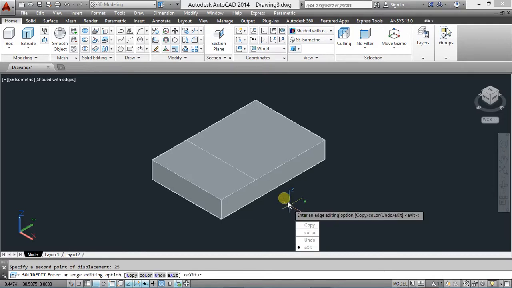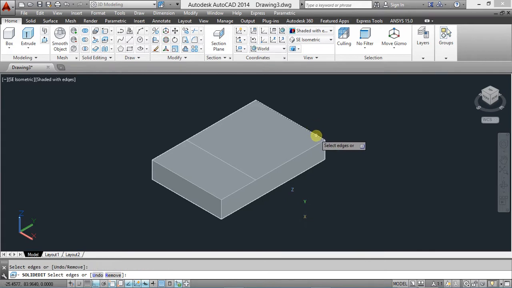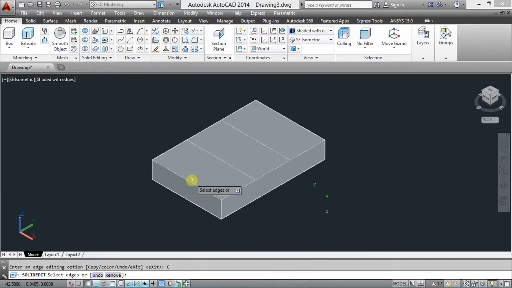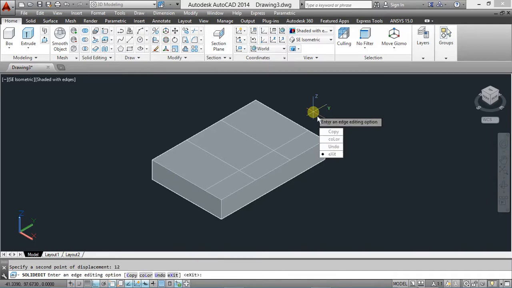Copy from here this edge, enter, switch the direction, check the direction, 25 also. Copy again, copy this edge, enter, from here show the direction, 12.